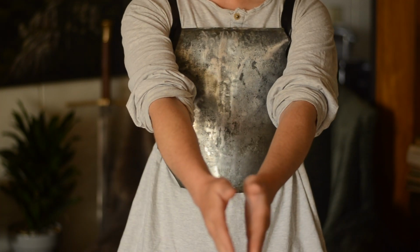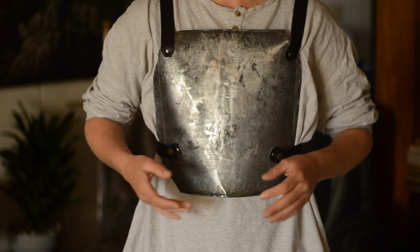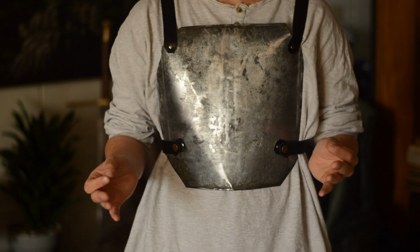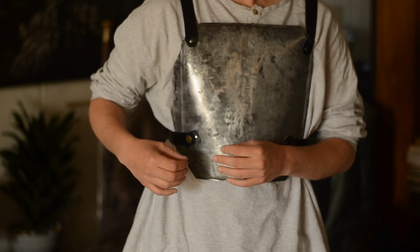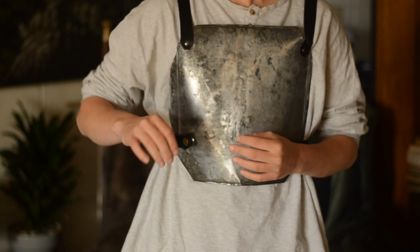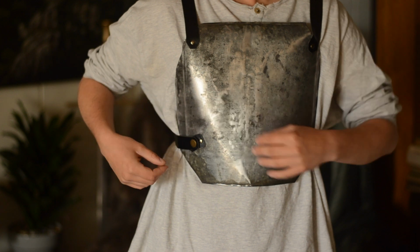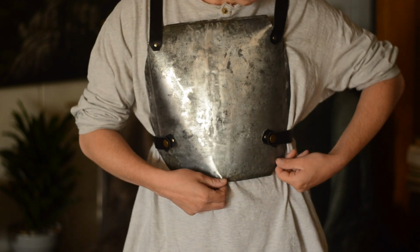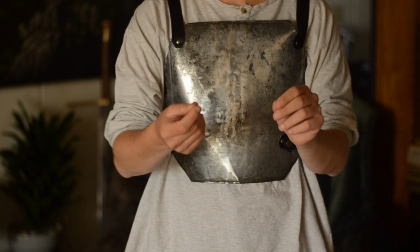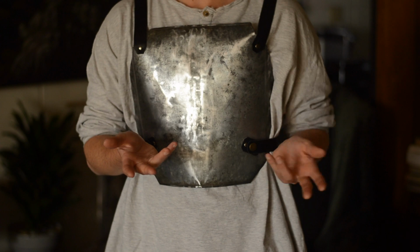Which is why I wouldn't necessarily consider this design my optimal design. If I were to do it again, I would probably find a way to cut the metal wider here, like historical chest plates were, and then fold that edge under. Almost all of the edges on the front and the back are folded over at least once so that there are no raw metal edges exposed for safety purposes.